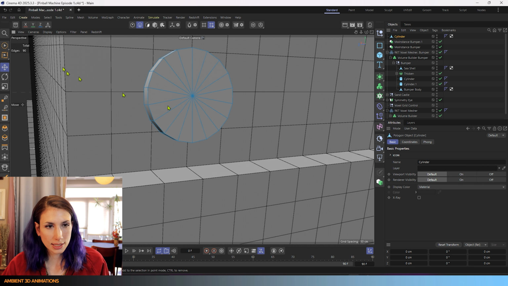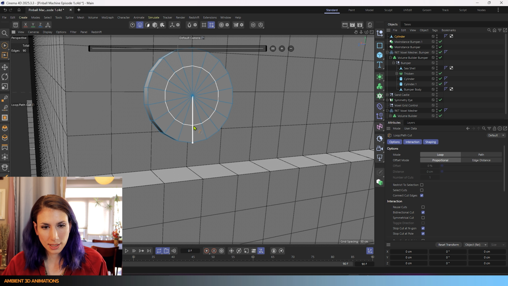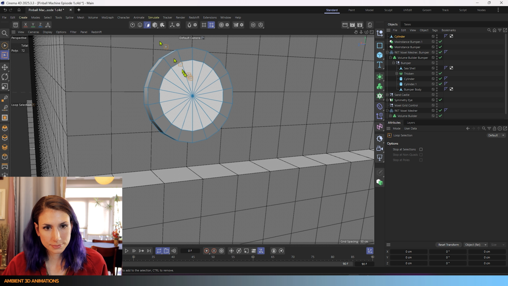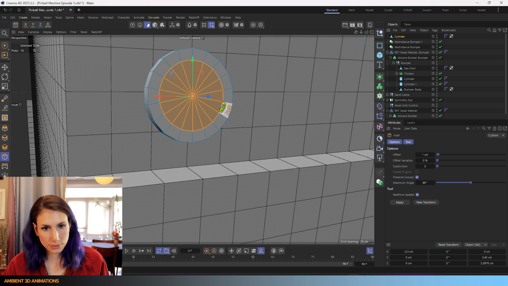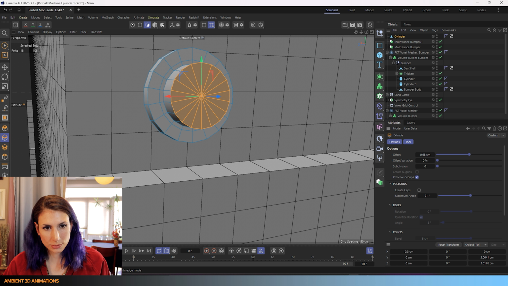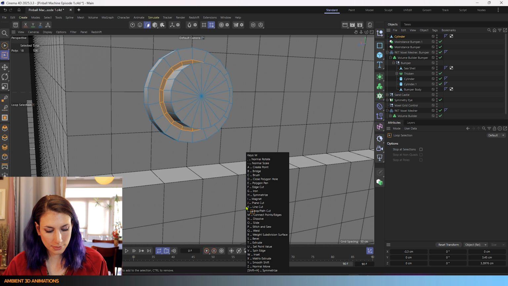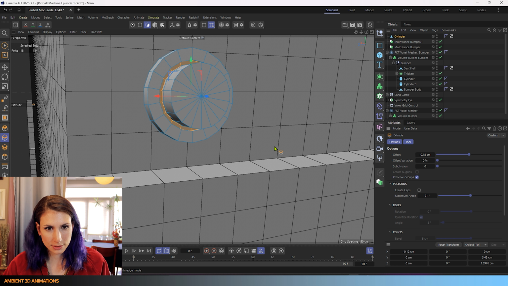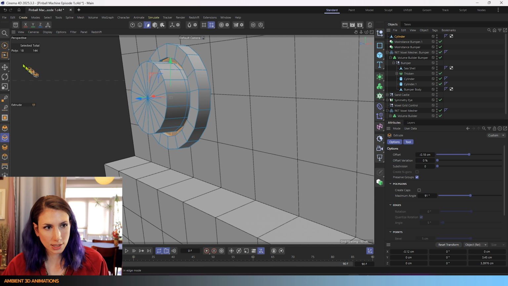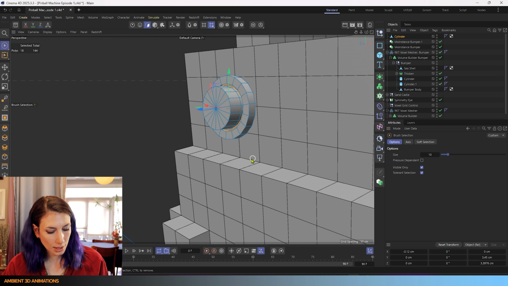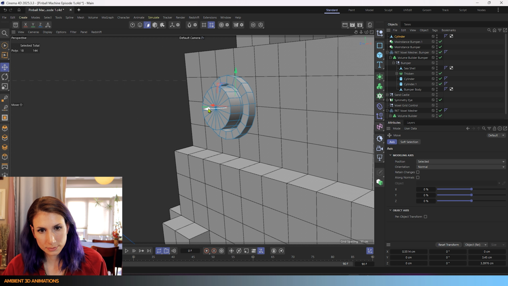I'm going to hit the C hotkey, use ML to add in a loop. I'm just going to add this right in here. Use UL to select the inside. MW to bring it in, MT to bring it out, UL to hit this loop in here, MT to reduce it in, and now we have a little button, which is pretty nifty.